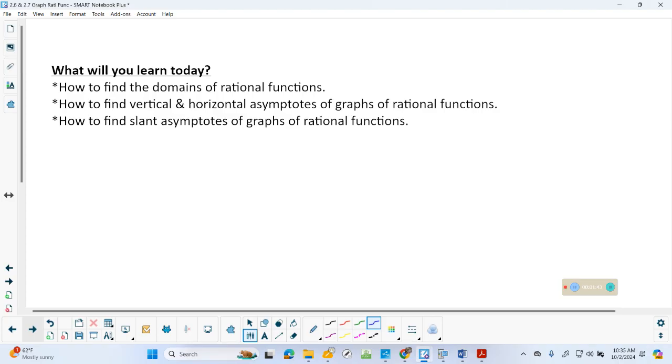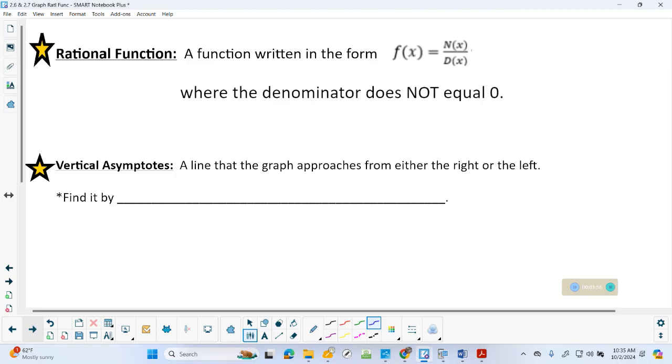We're going to be doing domain. We're going to do range. We're going to talk x-intercepts again, y-intercepts, vertical asymptotes, horizontal asymptotes. Whew, a lot of vocab there. And I'm going to save the slant probably for tomorrow. We'll just see where it leads us. So rational function, super easy, of course.